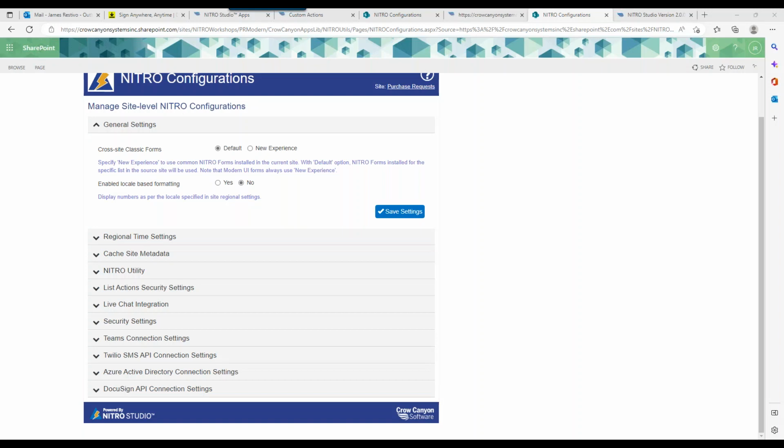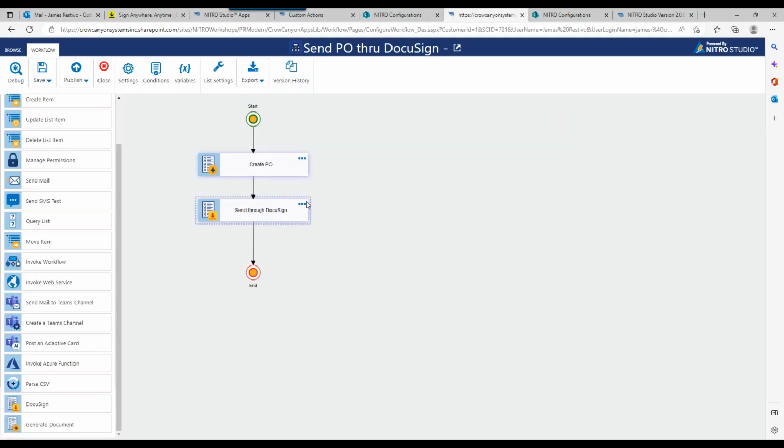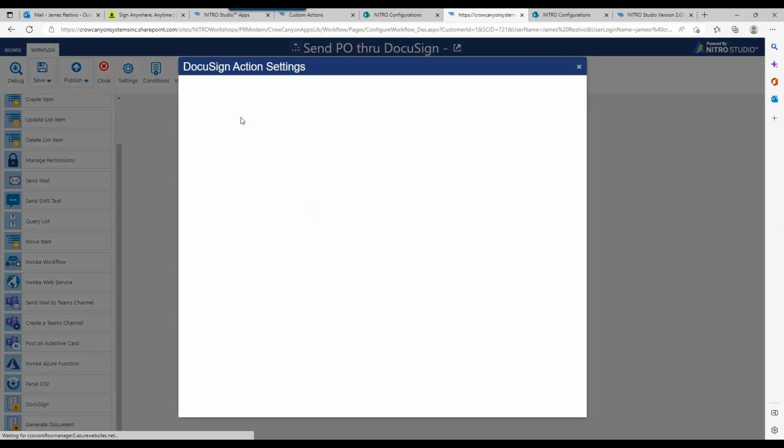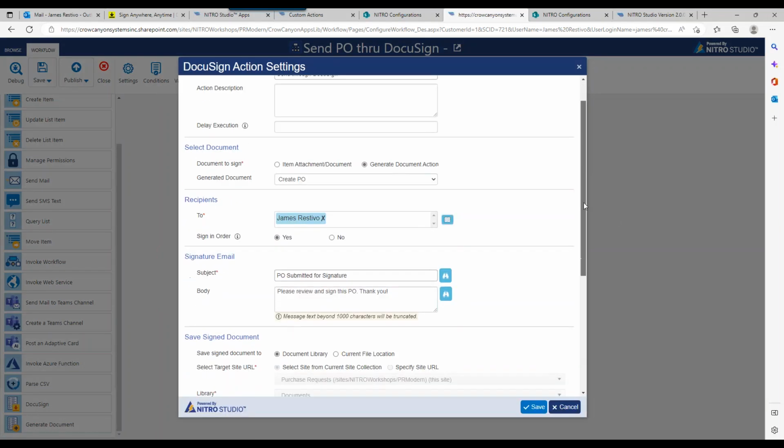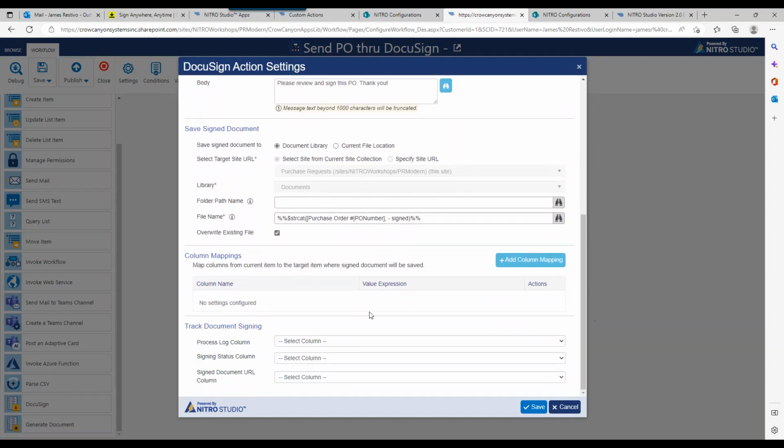We did get a question about, can we fetch data from the DocuSign document into a database? Yes, we can actually. I did show that briefly. I didn't have it configured in here, but within that DocuSign action, you'll notice here at the bottom, there is a way to bring in some information from DocuSign. So we have the process log, we have the signing status, and we have the signed document URL. All three of those can be brought into SharePoint.